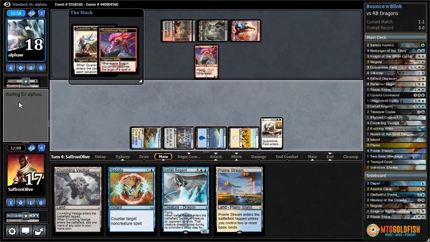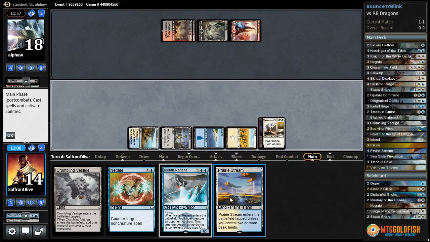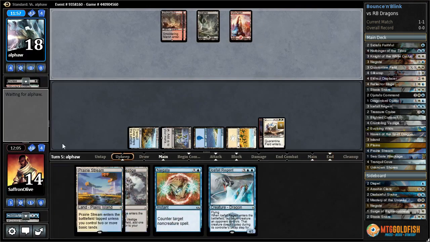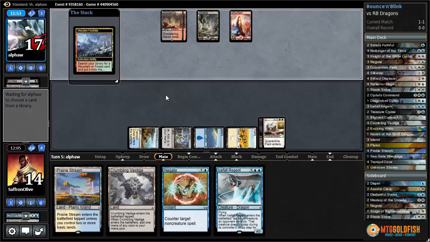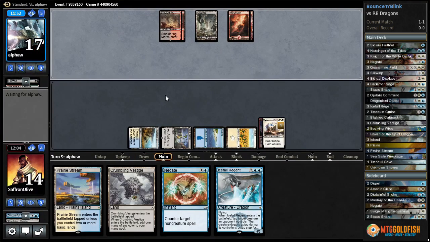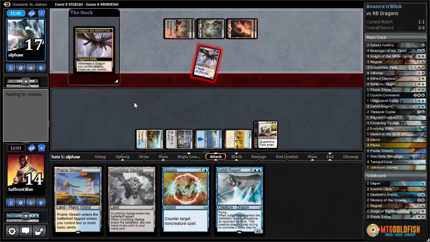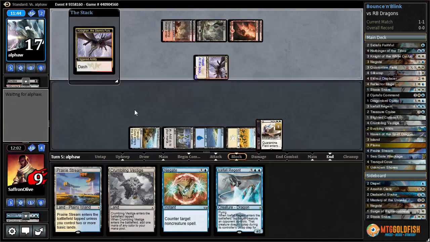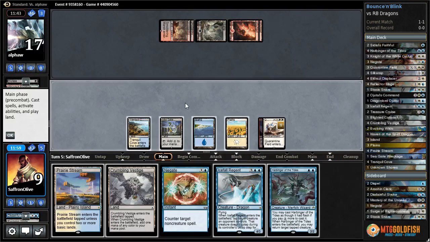Hopefully they don't have Kolaghan. Kolaghan is the scary one right now. We don't have a good answer for it. Looks like they might. Oh, God. Well, our opponent had everything they wanted, that's for sure. Stasis Snare, please, maybe? Once?